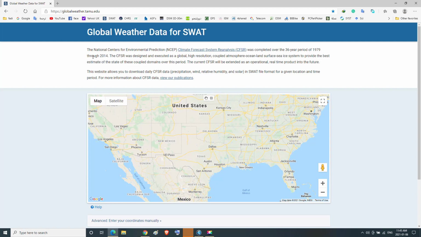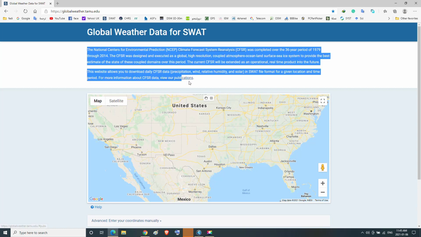And this site includes a 36-year period of 1979 through 2014, as we see here in the explanation.